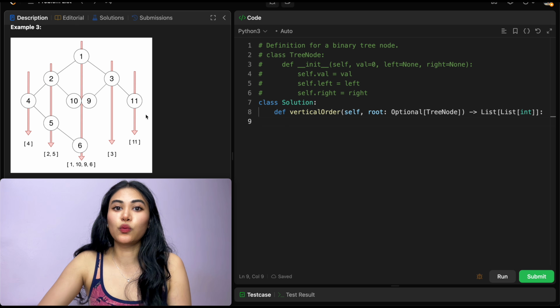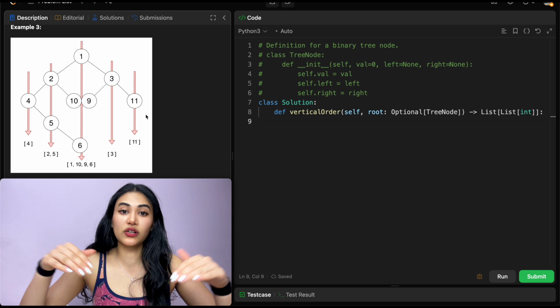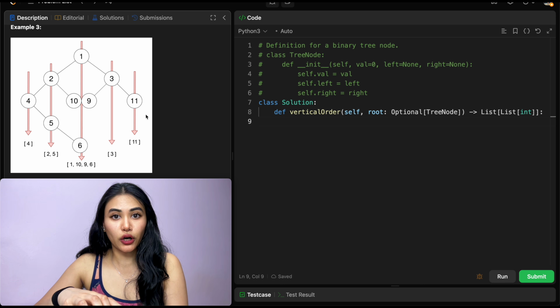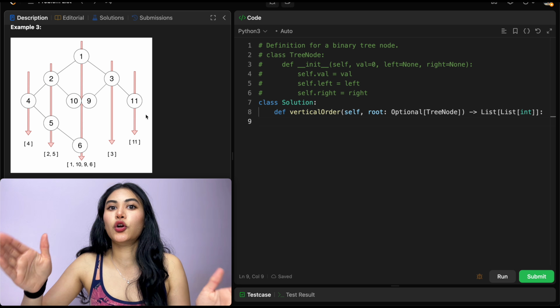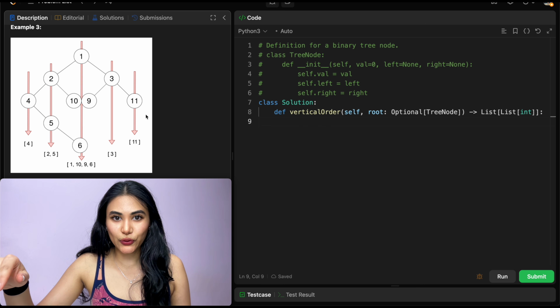Now with the BFS, we're just going to go down level by level. So every single new node we come across is going to be lower than all the nodes before it. So every new node we come across can just go to the end of that column list we're keeping. And that way we maintain that top to bottom traversal.